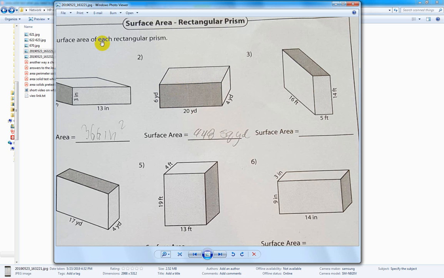So to calculate the surface area of these things, you have to calculate the surface area of every face, right? Every face. But it turns out you only have to calculate 3 faces, because then you multiply each face by 2. Because this face and the back face are the same, this side face and this side face are the same, and the bottom face and the top face are the same. So you only have to calculate the area of one of those faces, and you multiply by 2. So that's how you do this.